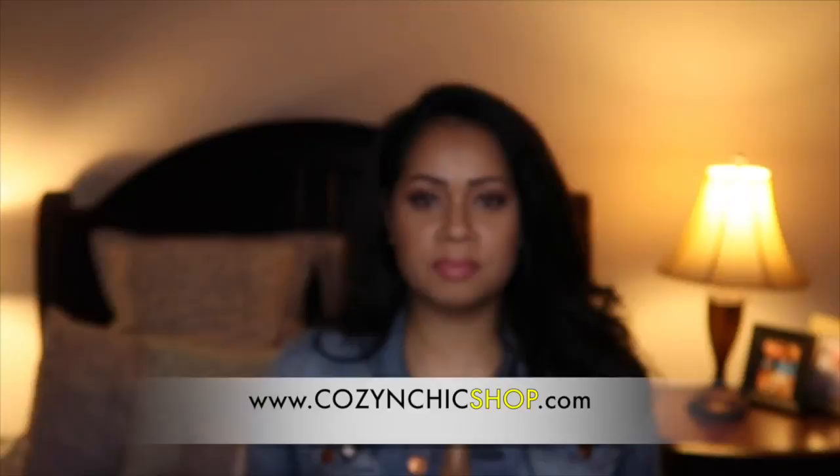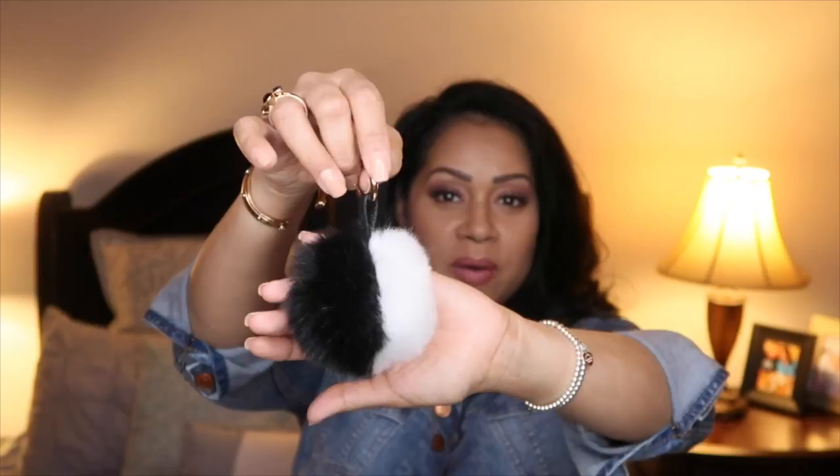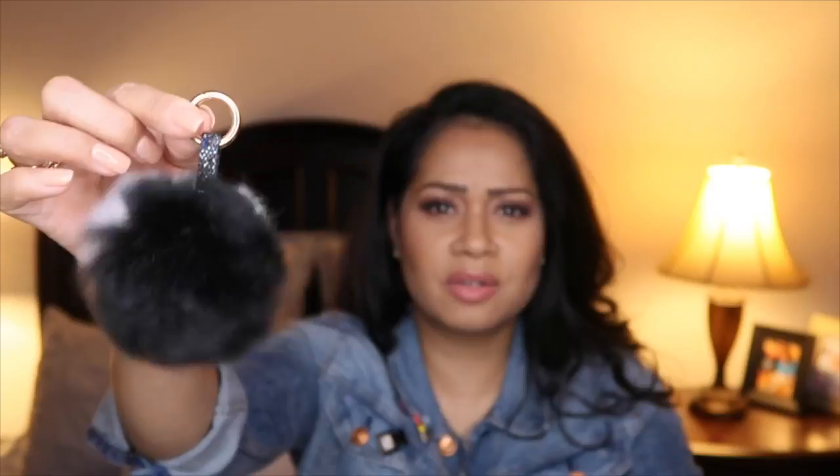Now I'd like to move on to an online boutique by my friend Christy J — her online boutique is called CozyandChic.com. She sells the most adorable fashion-related items, for example these pins I have on my denim jacket — it looks like a perfume bottle, a lipstick, and a set of lips. She also sells accessories for your handbags, like this black and white bag charm with really pretty glitter detailing. I love the way this hooks on.